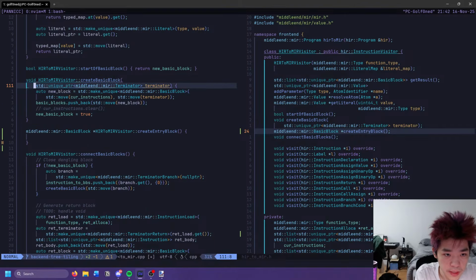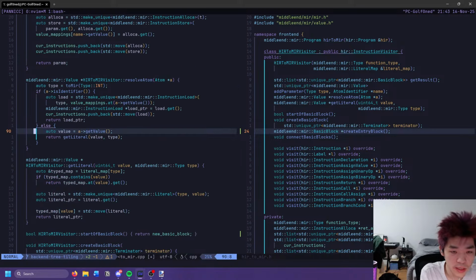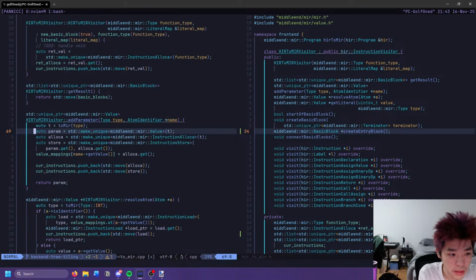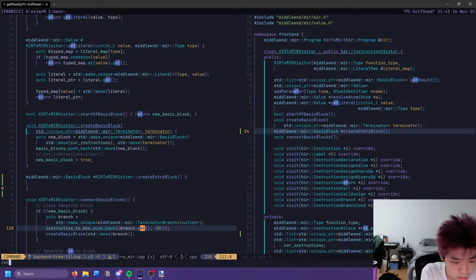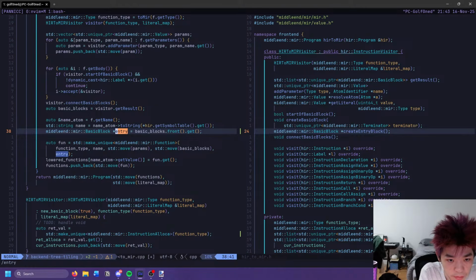Oh, it's right here. Nice. Where do we call this? And the entry block is just the front block, right? Yeah, it's the front block.